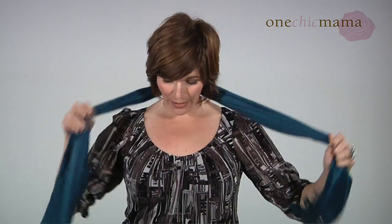One great easy way to wear a scarf is just to put it around your neck and let it hang. It creates length, it adds color and it's so easy to do. And the last way I'm going to show you today is a variation on that — just take it, pull it around your neck and voila. Wear it with jeans and a t-shirt, wear it with your coat, anything you like and it's going to bring color to your face and make you look fabulous.